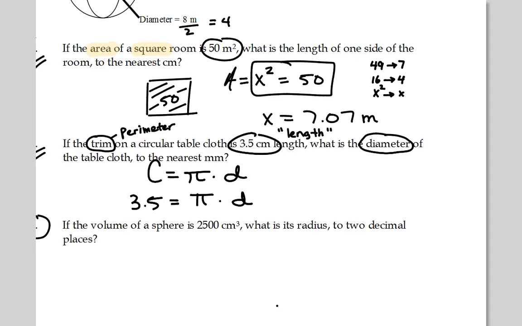This kind of structure, you need to be able to solve this in a heartbeat. Something times d, or pardon me, something times pi is 3.5. What's that something? What's the opposite of timesing? So you just do this. And don't use 3.14, use the pi button. So 3.5 divided by pi, it's going to be really close to 1, 1.11.